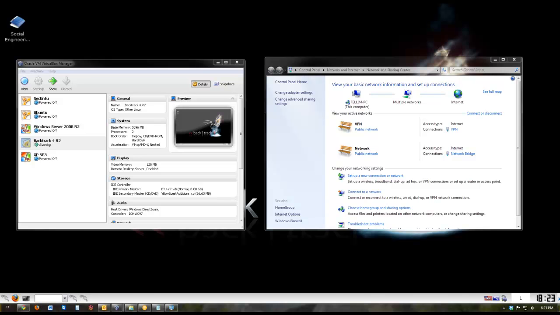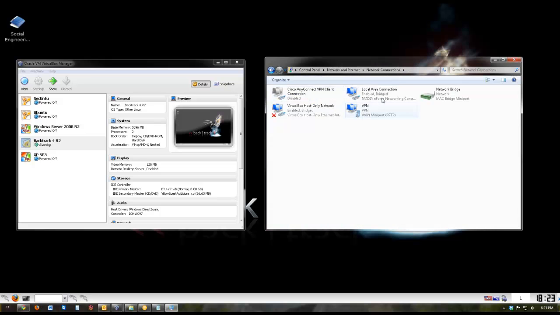I'm going to go over how to use Backtrack 4 and the Social Engineering Toolkit to harvest credentials. So I have Backtrack 4 set up here in a virtual machine. I use VirtualBox to set this up. Because it's in a VM, I bridged my network connections, my local area, and my VirtualBox. You can just highlight both of these, right click, and then the bridged option will be right there. I already have these bridged.